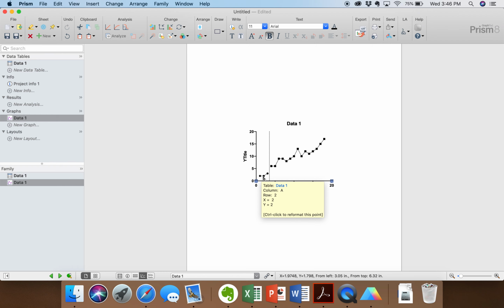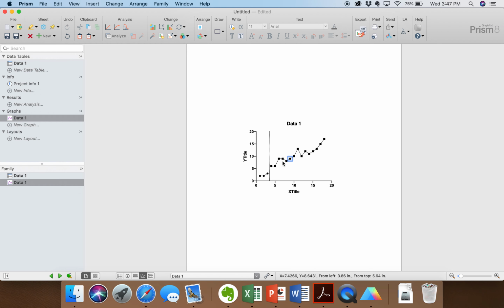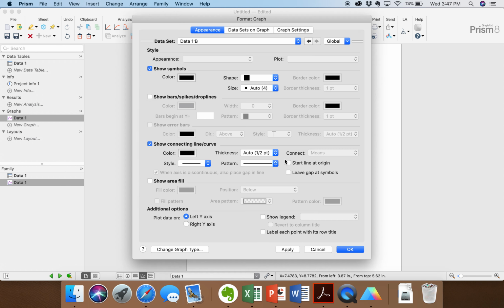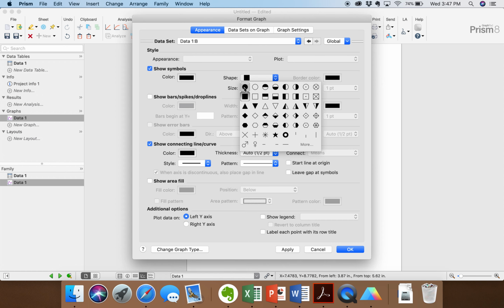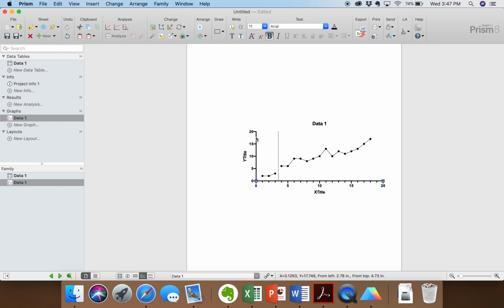Now, the only thing is that the circles are here and the squares are here. We shouldn't have that. So we just want to make sure that all of these are selected. There we go. And we want to make sure that they're the same as the other ones. Okay, perfect. Maybe extend our axis there so that we have it a little bit longer.